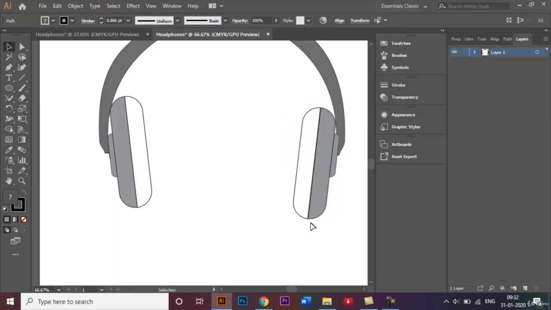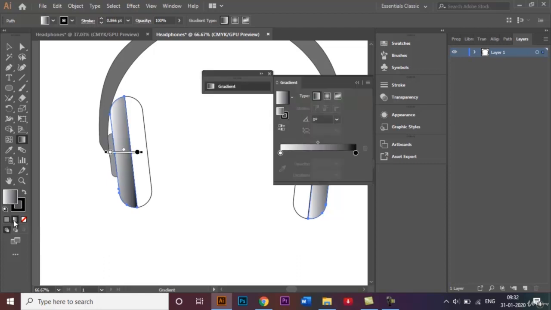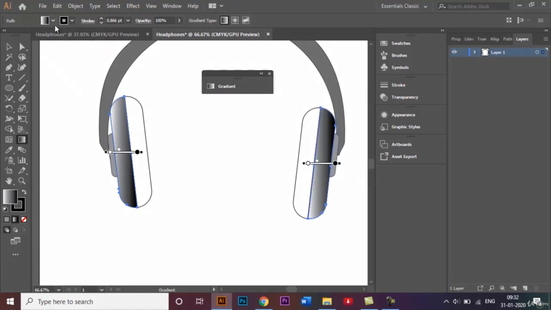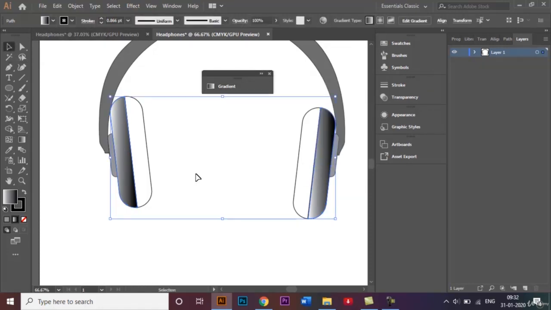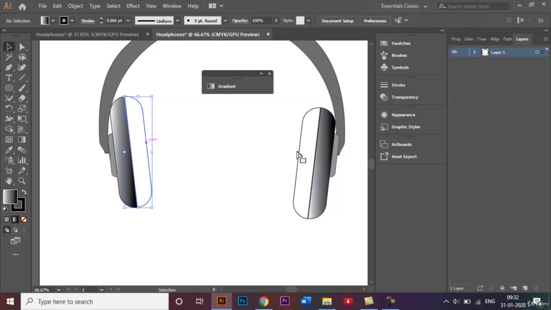Okay. So I just want to add a gradient to these two shades. I'll go back to the gradient tool, or just probably add a gradient from this portion like that. So by default the gradient comes as black and white. I let it stay the way it is and just drag the slider like that. Cool. It looks pretty cool to me. And I'll choose this and I'll choose this as well.